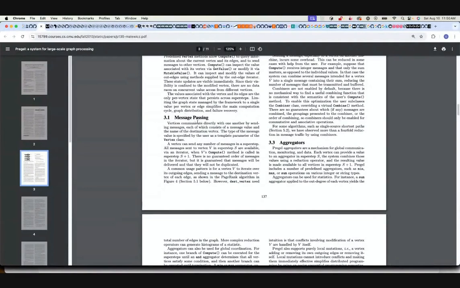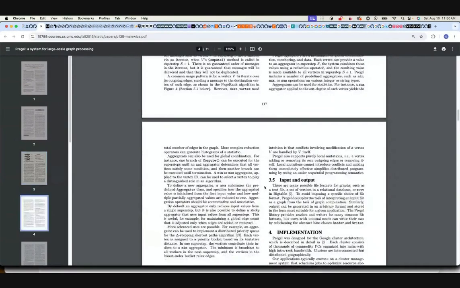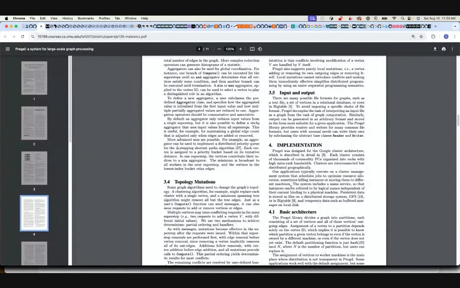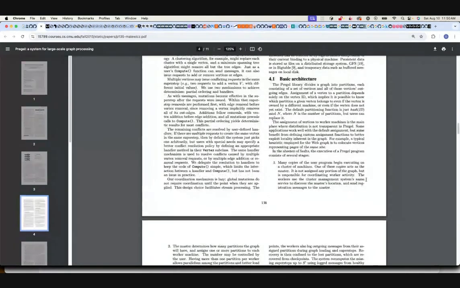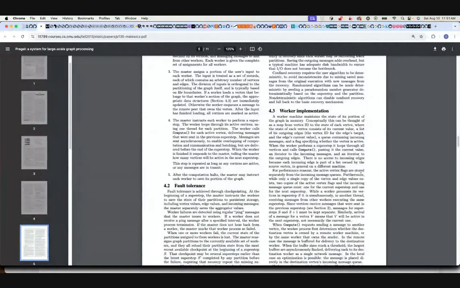The way that messages are being passed from one node to the other, whether the computations will run asynchronously or eagerly, or how many nodes will be processing at any given time, and so on and so on.